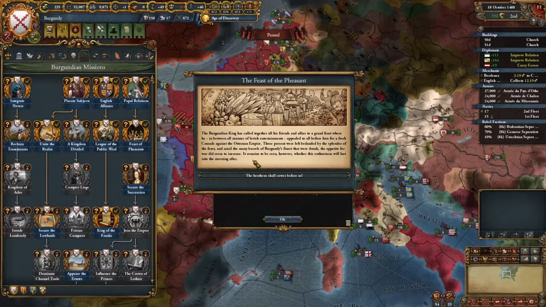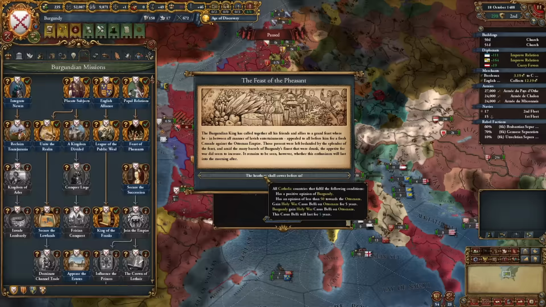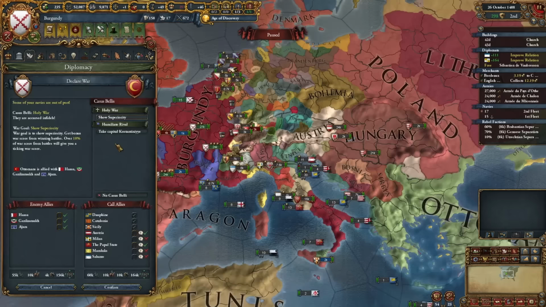Yes, we will embark on a crusade. The heathens shall cower before us. So now we get a holy war CB against the Ottomans for 5 years. Let's go ahead and declare this holy war against the Ottomans. We have the CB for 5 years, so we may as well use it as soon as we get it. You could fight this war sooner if you want to. Regardless, though, it's important to weaken the Ottomans, so they'll be less of a menace later on. Let us go ahead and call in the Austrians with favors, and naturally, since it is a holy war, let's call in the Pope. So let us go ahead and seize this moment to place ourselves as the champions of Christendom, liberate the Balkans, liberate Byzantium, and go crusading.